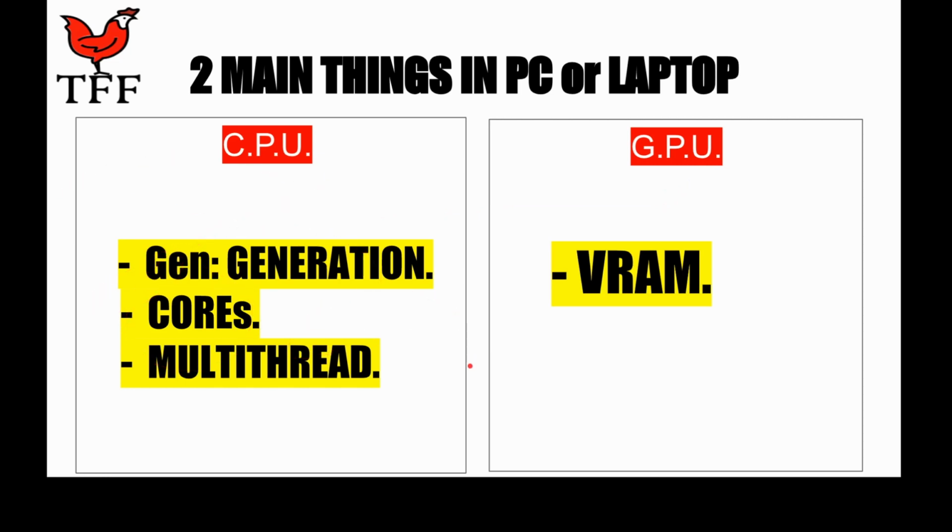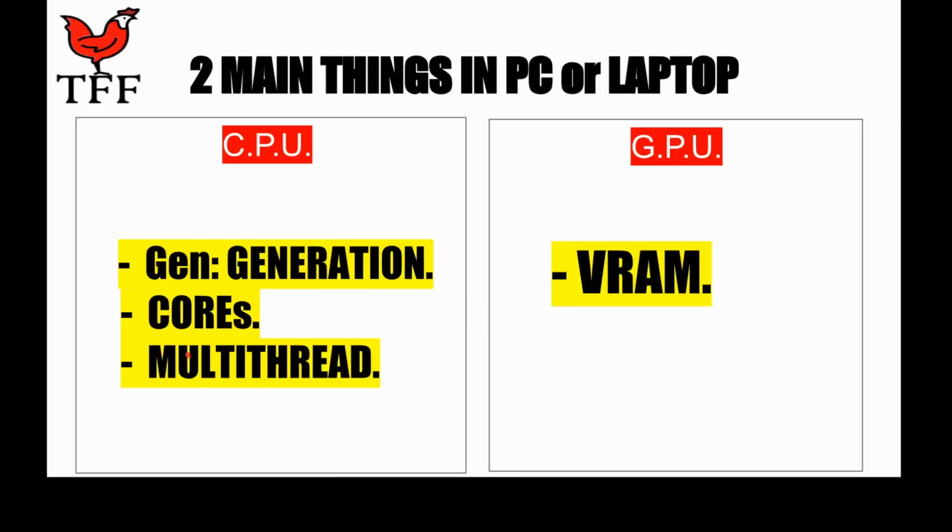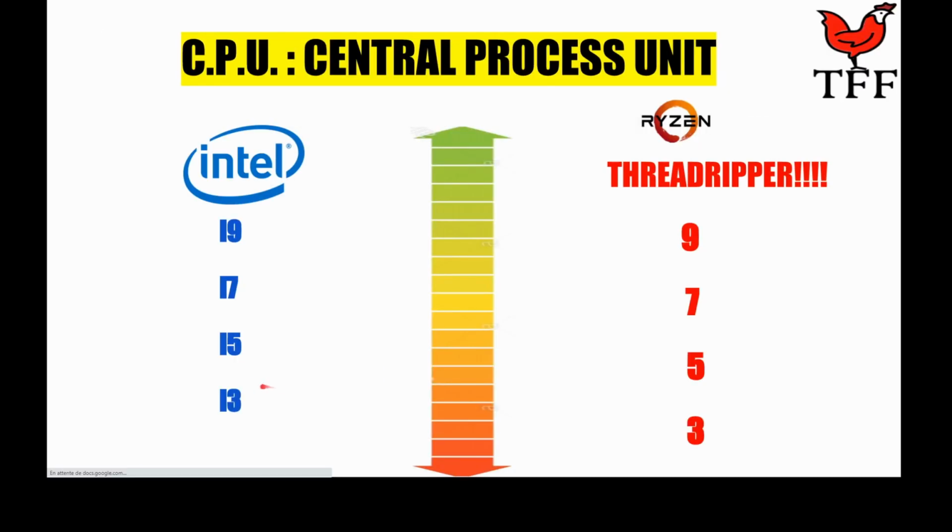So CPU stands for Central Processing Unit. Basically, the bigger this number gets, the better, alright? Sometimes an i3 can be better than an i7, so don't be fooled. This has to do with the generations, cores, and multi-thread too. It's a bit complicated, but it's not, trust me. At first it might be a little confusing, but it is child's play.